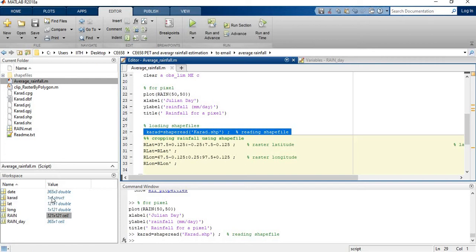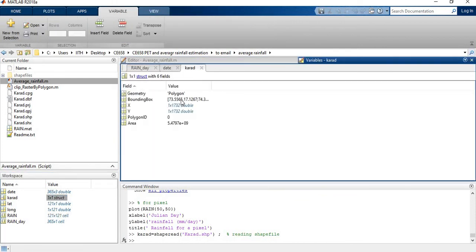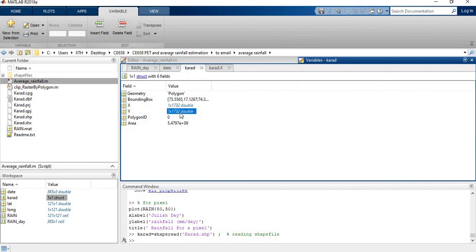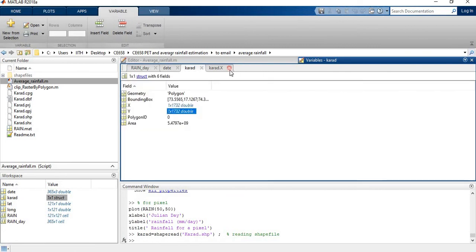If you open Karad, it's a structure file. It has a bounding box. X is the longitude and Y is the latitude. So these are the longitude points for that shapefile, and these are the latitude points of that shapefile.